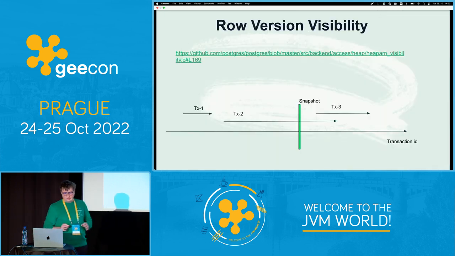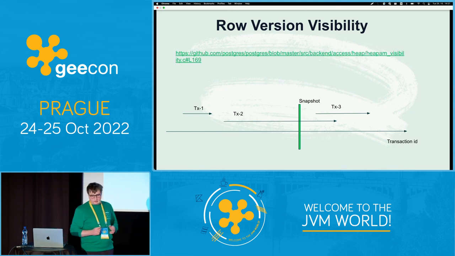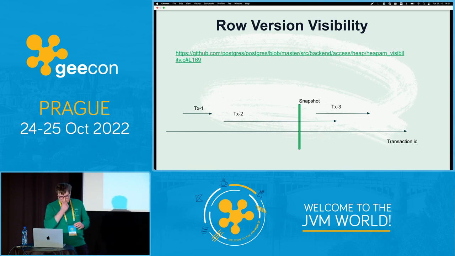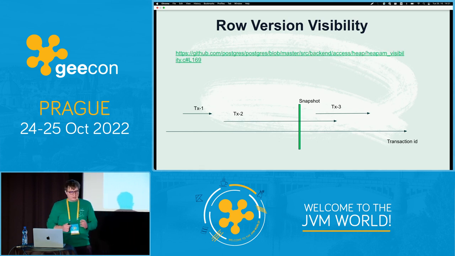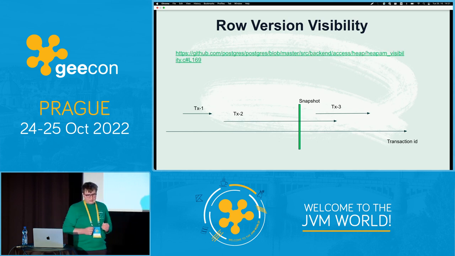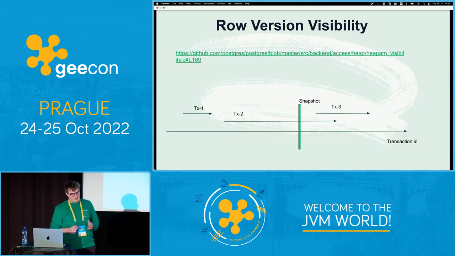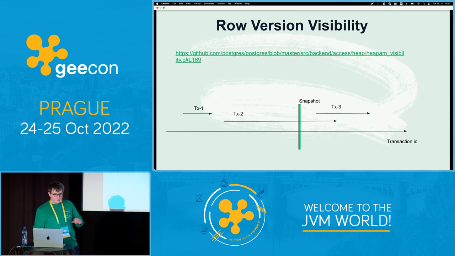So those rules, like how do we check if a transaction can access this version of a row or not, are quite big and complex. Again, you can check the source code if you want, or you can Google it. They have some simplification. You create a snapshot at some moment of time. Transactions that committed before that time, their changes are visible in that snapshot. However, transactions that started before you created the snapshot and haven't committed yet, or transactions that started after the snapshot, their changes are not visible in that snapshot. So this is a very simple explanation of those rules, but they are much more complex.